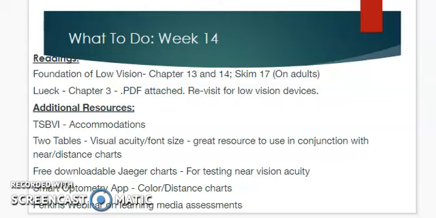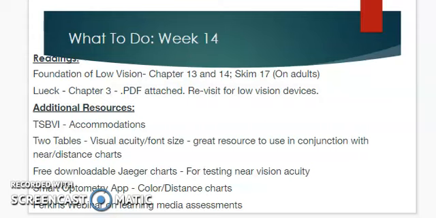Make sure you read the instructions if you're using these cards: at what distance are you going to be showing these cards, and how do you interpret the results?